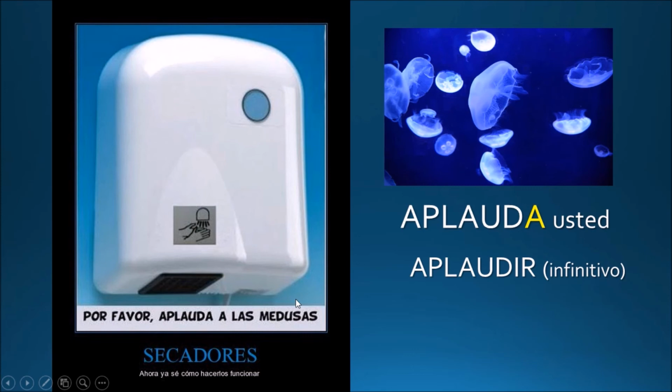Aplauda a las medusas. And here below it says secadores, like dryers. This is a hand dryer. Ahora ya sé cómo hacerlos funcionar. Like, now I know how to make them work. You're supposed to clap for the jellyfish. Aplauda a las medusas. Now every time I see a hand dryer, I'm going to think of clapping for the jellyfish. Alright, one more example.